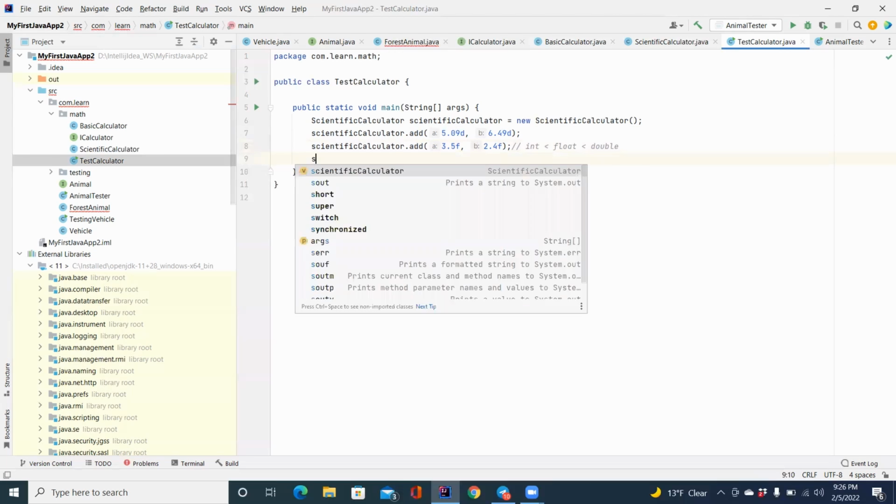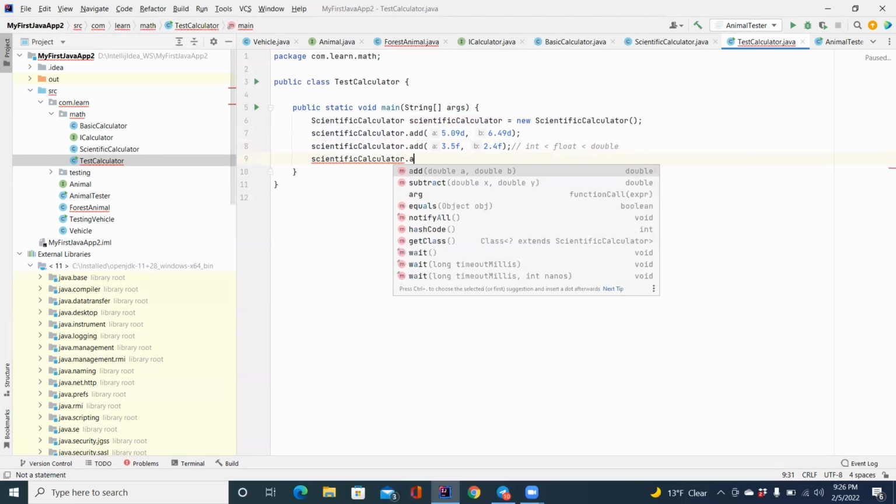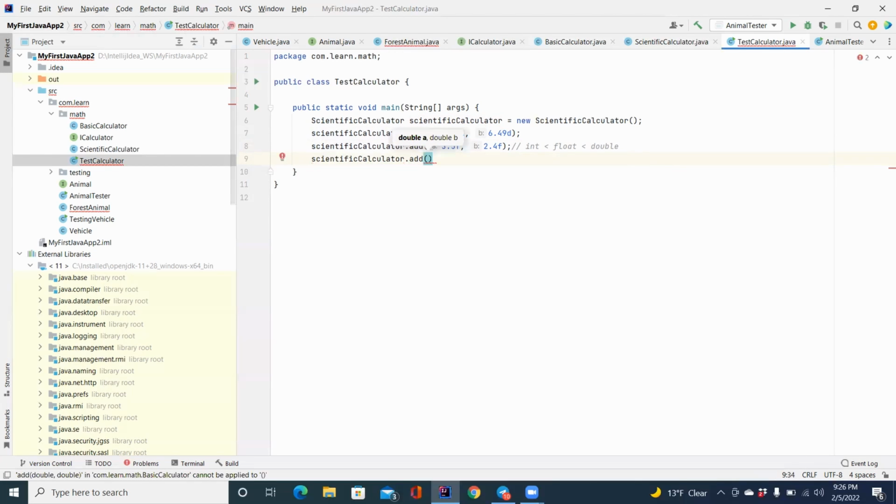Now obviously I can then add an integer value also, like 4 and 6. So these are okay. Notice that I'm just sending actual values from here. I'm not writing that double again. As a starter, some people make that mistake, trying to mix up the things. They start writing double again, but that will keep giving you errors. So this is how it works.